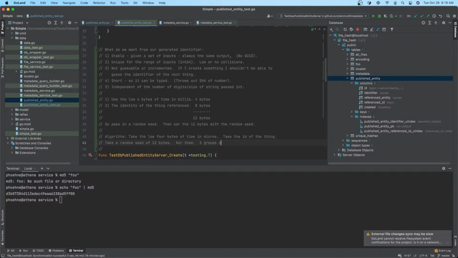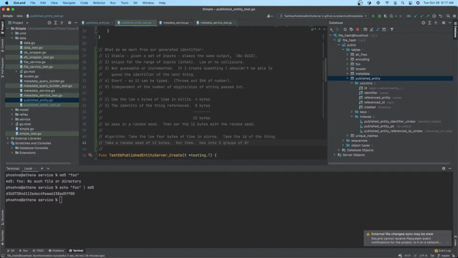3 groups of 8. X into 3 groups. So for these, I'm willing to use uppercase and lowercase letters and numbers.